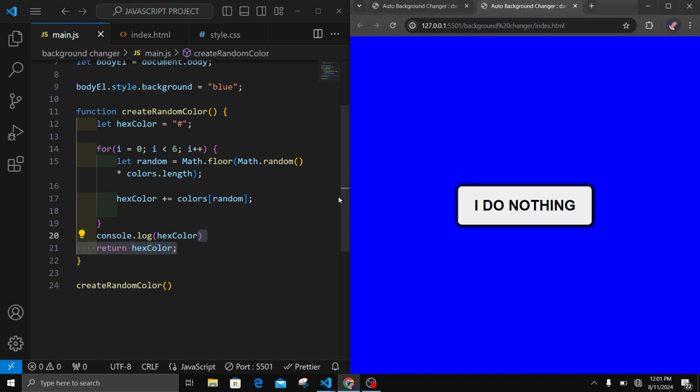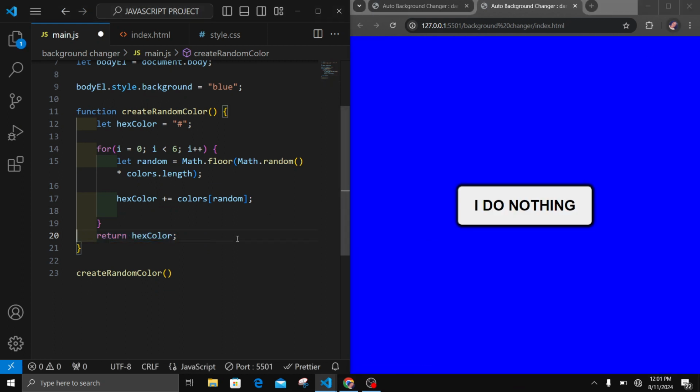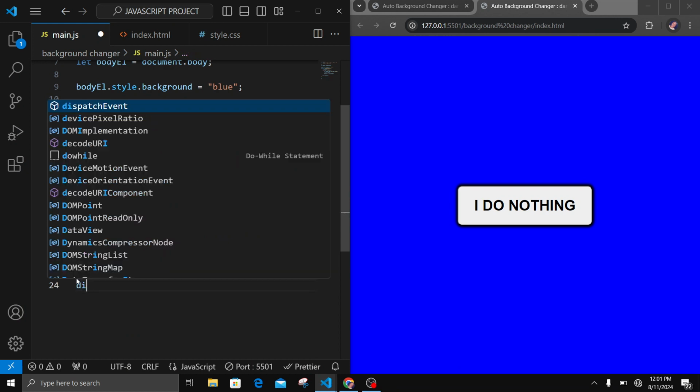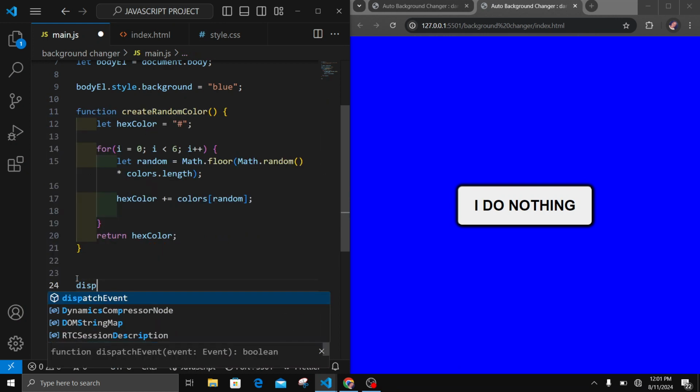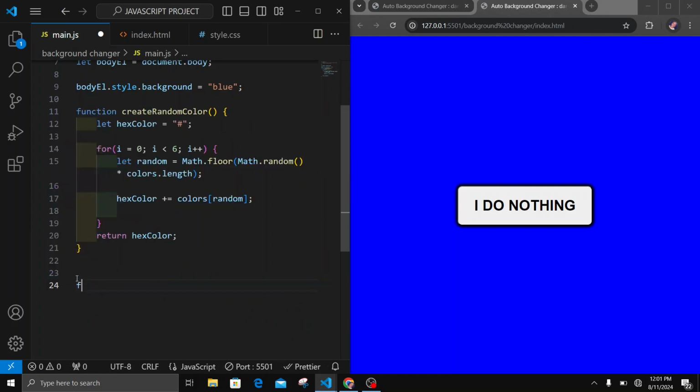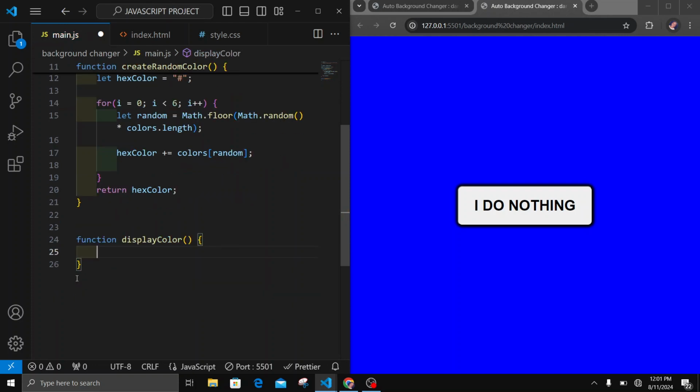So now the next thing I want to do is create this part. Since we know that our code is working, it now creates another function which will be displayColor. The color function will now change the background.